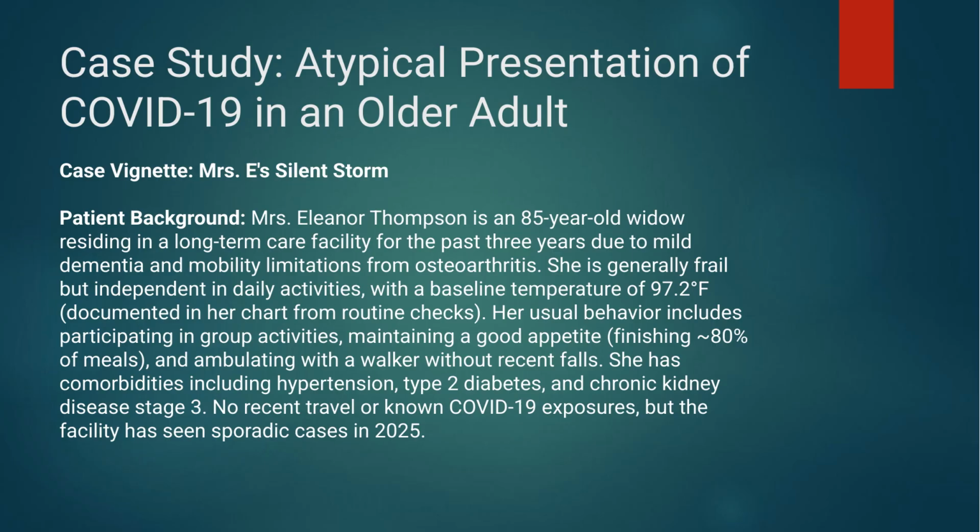Management and outcome. She was transferred to the hospital per CURB-65, score 2, confusion and high respiratory rate. Received supportive care. 2 liters of oxygen per nasal cannula. IV fluids for dehydration, low-dose dexamethasone, non-pharmacologic delirium management, reorientation, family video calls, quiet environment. Avoided haloperidol due to hypoactive risks. By day 3, temperature normalized, appetite returned, delirium resolved, CAM negative. Discharge day 5 with renal-adjusted oral Paxlovid and monitoring. 30-day follow-up. Full recovery, avoiding prolonged hospitalization.